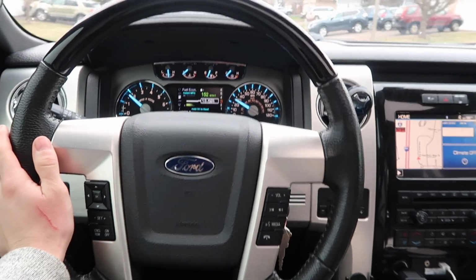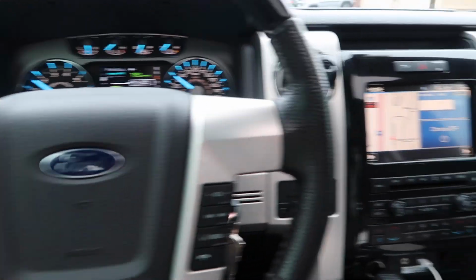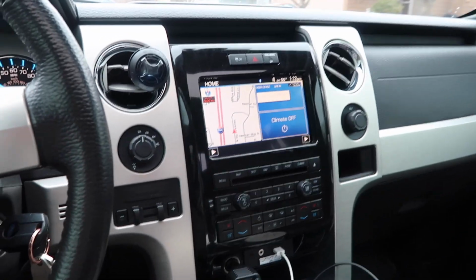I think one of my favorite things about this truck is all the brushed aluminum. It's just such a great color. If you don't know this about me, my favorite color as far as vehicles go, which people will say, oh, it's not a color, blah, blah, whatever, it's silver. I love silver. Silver is just my favorite color. My Mazda was silver. The Talon is silver.